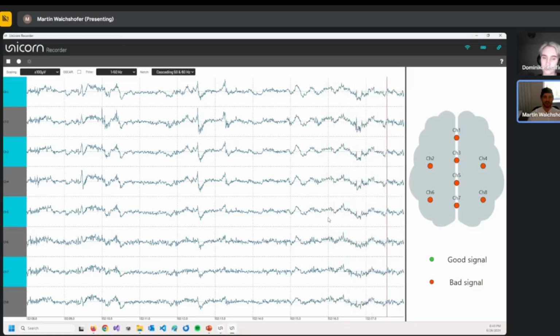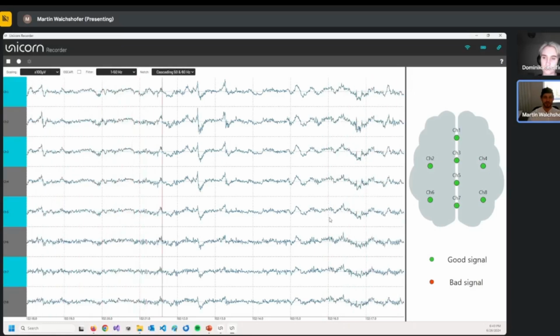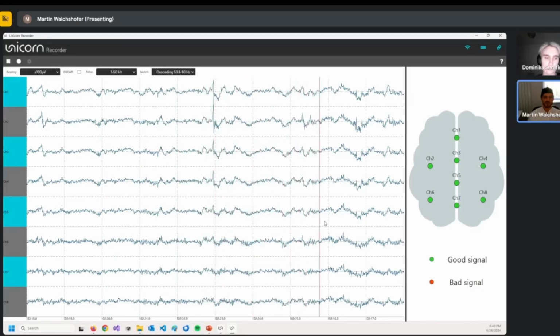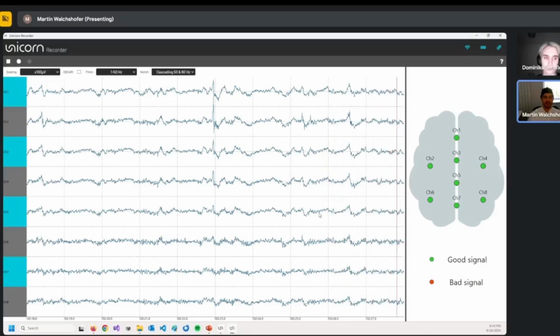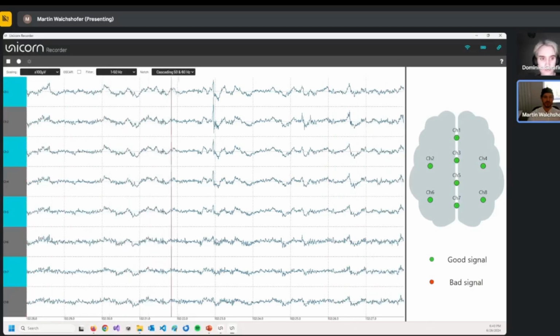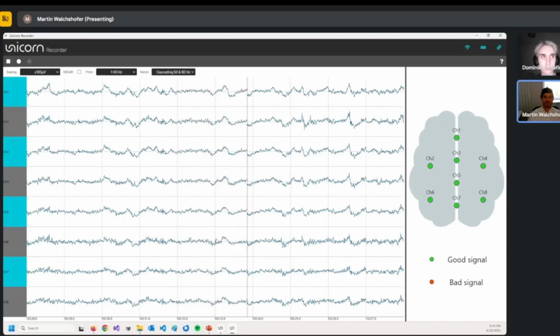But there's one signal that we could try to trigger, and that's alpha waves. So if I'm closing my eyes, my visual cortex should relax, and especially on the last few channels, we should see some high amplitude and low frequency signals. So I'll do that now.